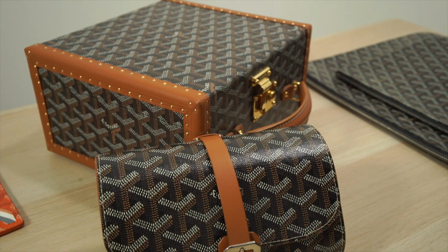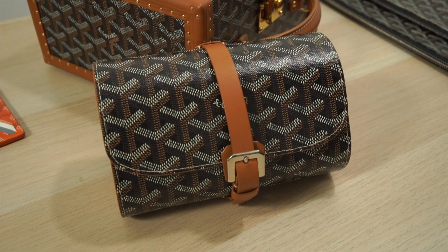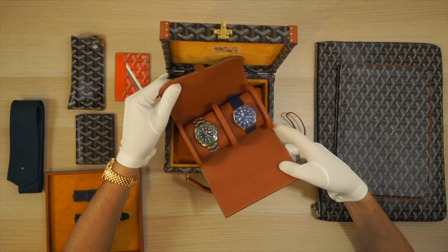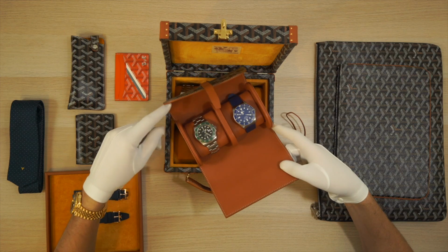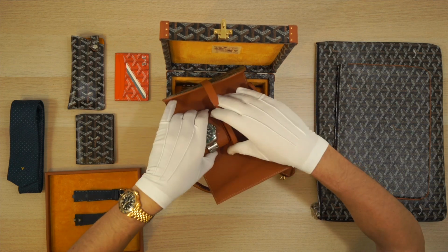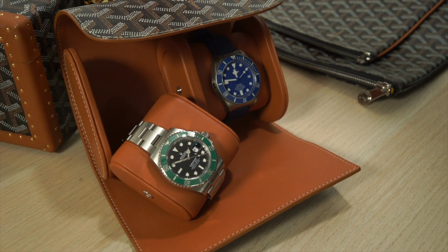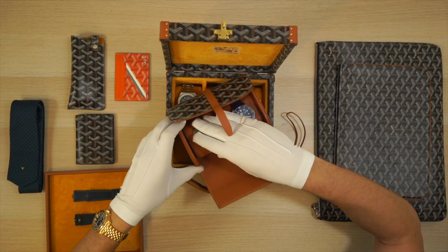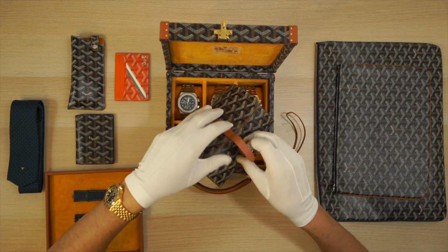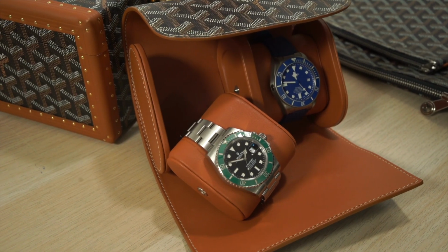I use this watch roll when I go travelling, if I want to take a couple of watches with me, if I'm going somewhere safe. Most of the time I go to safe places, because who wants to go to a dangerous place? And yeah, this is really good too. I think this was about 2,000, maybe a little bit less. Again, not cheap, but it clicks in, stick your watch on, and then click it back in like so, and there you go. Keep your watches nice and safe and secure without them getting scratched or anything, in a nice little watch roll. It's a good way of travelling with your watches.